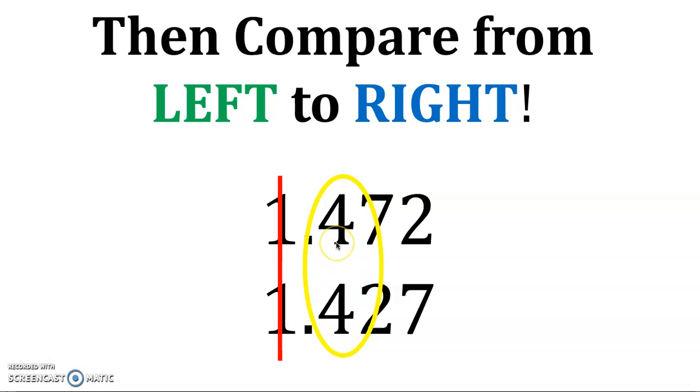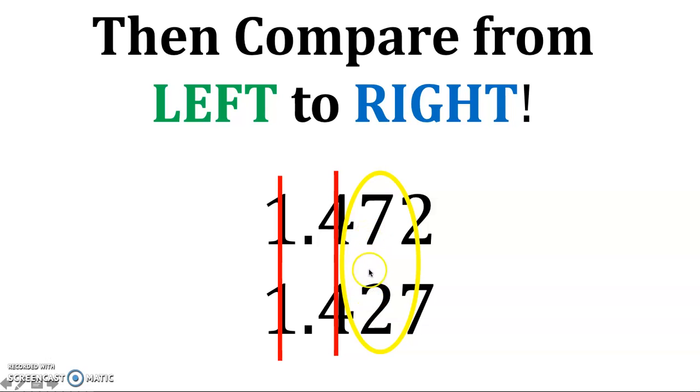Now, I see that I have a 4 and a 4. Again, that means that this place value has digits of the exact same value. They're exactly equal. So just like I did with my ones place, I'm going to cross off my tenths place, showing that there is no difference in value up to that place value. Moving on to the hundredths place, however, I see that I have a 7 and I also have a 2. Now that tells me this digit 7, the decimal above, 1 and 472 thousandths, is greater than the decimal below, which is 1 and 427 thousandths.